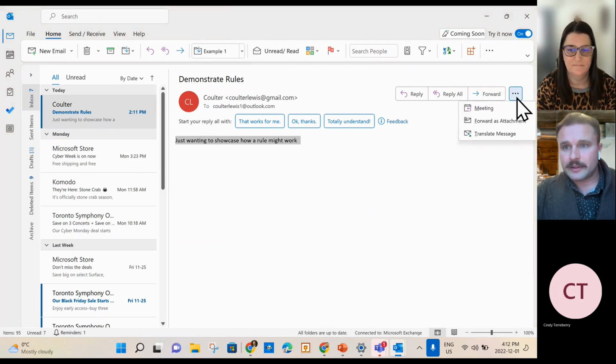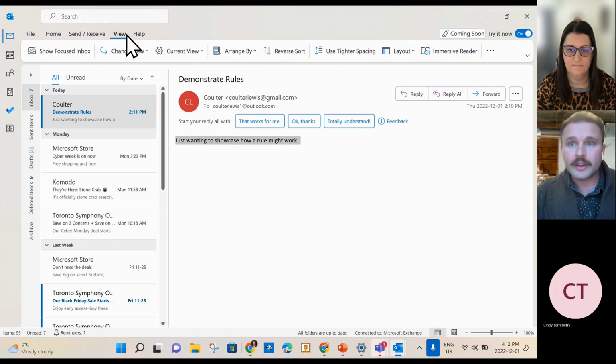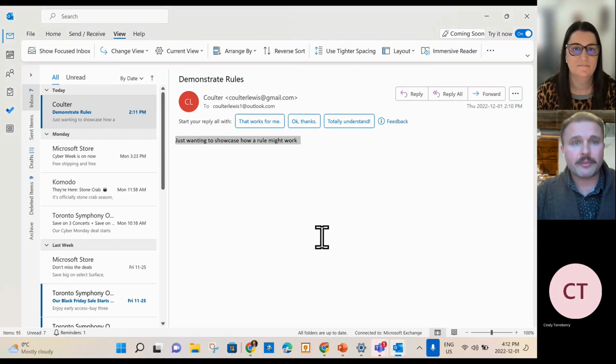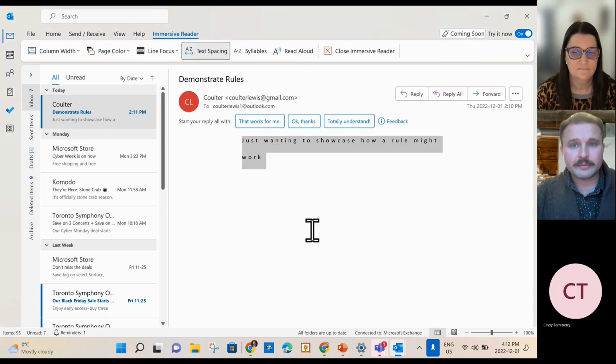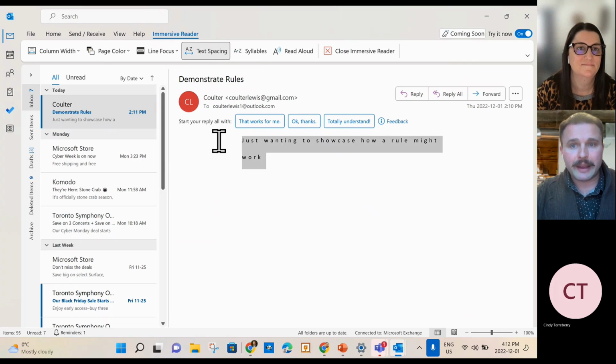I'm going to select the email here, and then I can actually find it in, I believe, my view function, and I have Immersive Reader, which is a little bit different than Read Aloud. It's a lot more accessible. So I can click on Immersive Reader, and it'll break this down for me. Okay, and I'm able to have this read back to me as well.